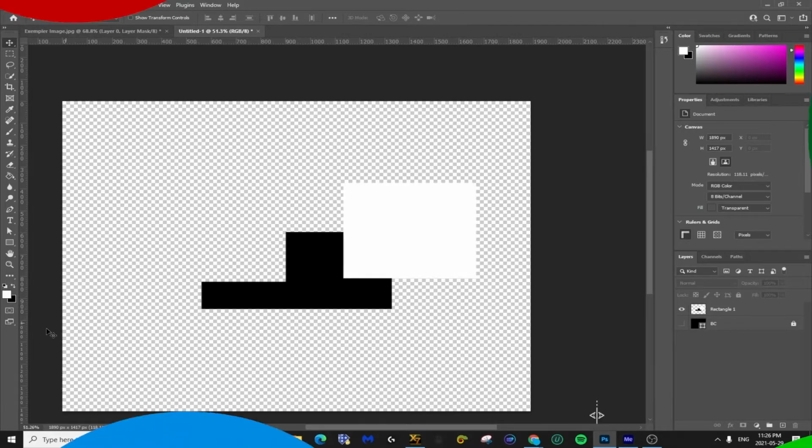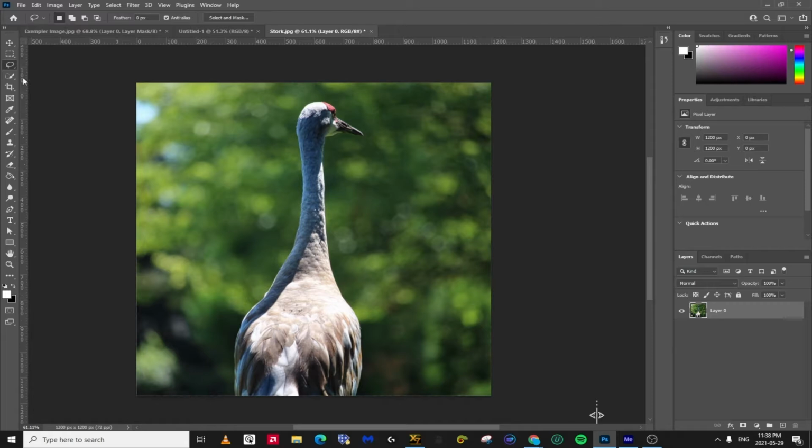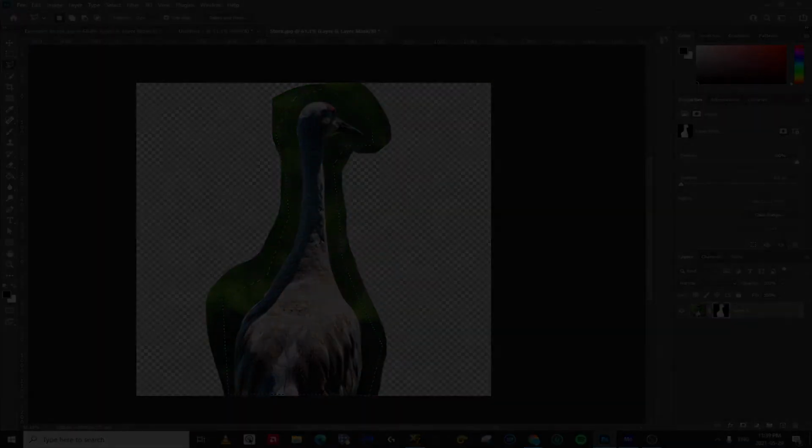The Lasso tool, which is another selection tool, is helpful when you are trying to create a rough mask around an object. To use it, draw around the object you are trying to select. You can then press the mask option, which should look like the Japanese flag, to isolate your selection. There's also the polygonal lasso tool, which does the same thing, allowing you to make freeform selections with straight lines. Simply left-click each time you want to create a new segment.